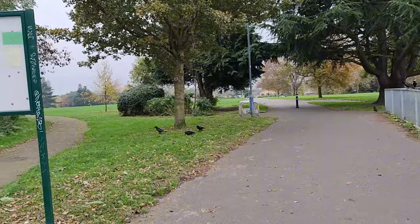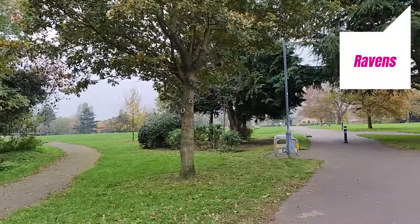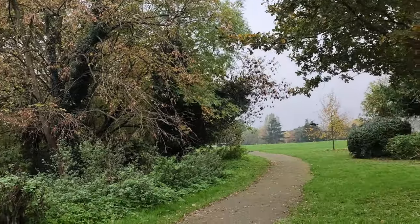Got all these blackbirds here, loads of them. Wow, they're all in this tree, quite a few of them.